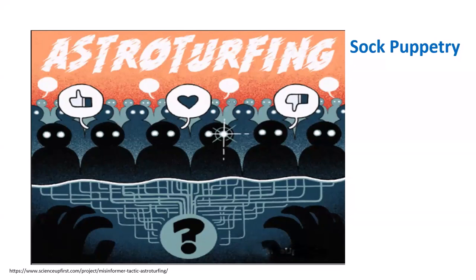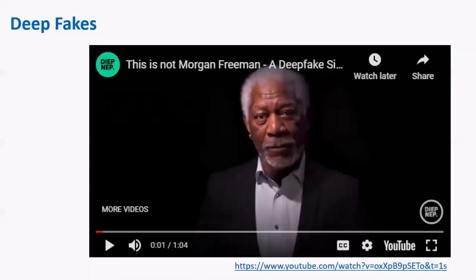Okay, let's move along to some other types of disinformation. We've got deepfakes, which is when synthetic media is created. So fake videos, fake images, fake audio, usually created or altered using AI. So here's one of Morgan Freeman. This is a 1-minute video on YouTube. Don't look at it yet. You'll get distracted because it's very fun.